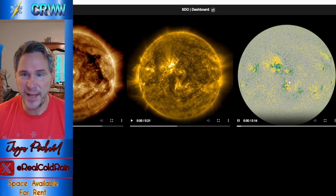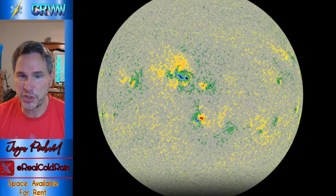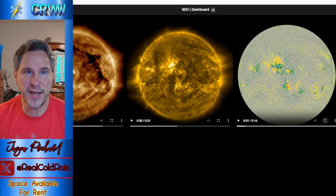Taking a look here at the magnetic interaction of some of these sunspots. So I'll just put this in here. We talked about this before. If you want sunspots to go off, you have to get complex magnetism. That's usually the best way to do that. Here, this sunspot that's kind of turning in is diminishing, and it's all positive. This one's mostly negative, separated from the positive. This one's a little closer together, but you really want to see kind of an interspersing of positive and negative charges, and we don't really see that so far, so that's good.